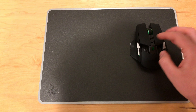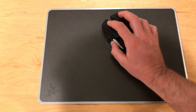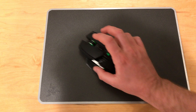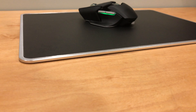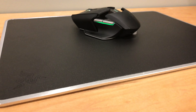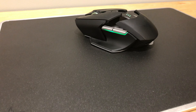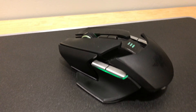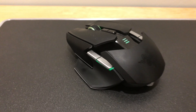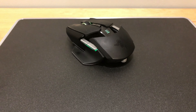I've used other hard surface mousepads like the Razer Xact mat and another plastic hard mat from them, and this is far better than either of those options — and it's out of this world compared to any soft mat. If you can, I highly recommend picking one of these up and using it for your own purposes.